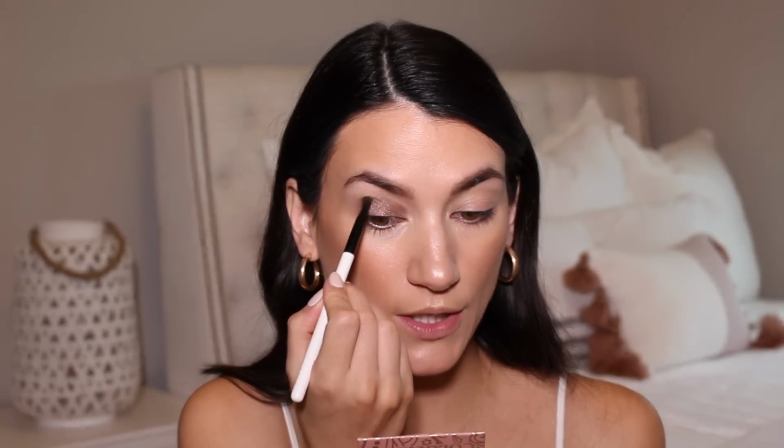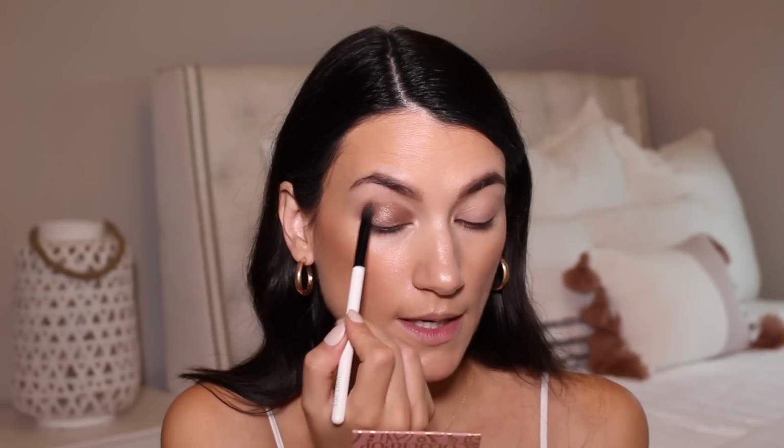Wow. Okay, this is one of those shimmery eyeshadows that almost changes as you blend it into a matte eyeshadow, if you know what I'm talking about. It's not a super glittery eyeshadow that you have to kind of stay on your lid with. I feel like you could do a one eyeshadow look with this color specifically, because as I blend it out through the crease, it almost looks like I'm wearing a different color through my crease than on my lid, and I love eyeshadows like that. I am obsessed with this color.